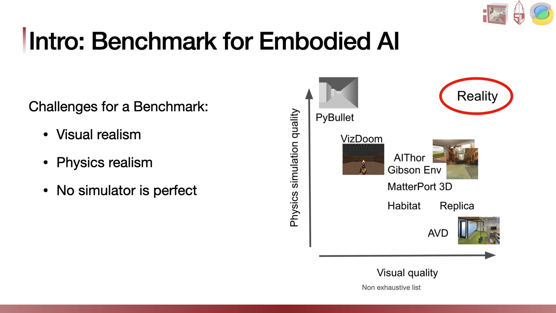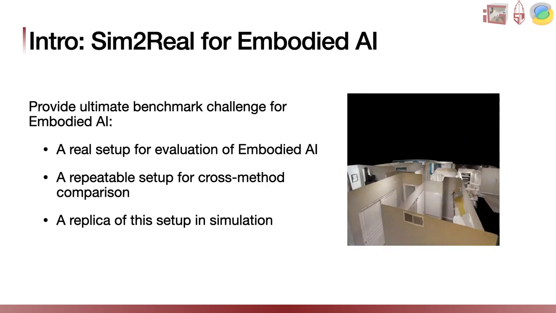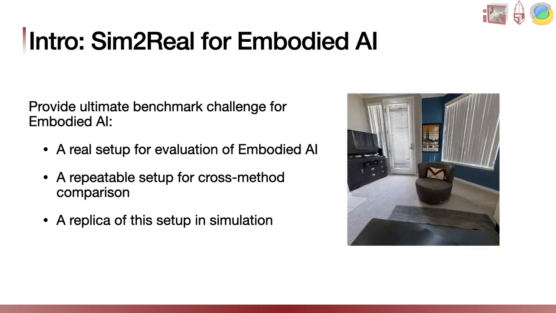Simulation though is hard. Over the last few years we have seen a large body of different simulation engines used for embodied AI. Many of these engines have reached high fidelity of photorealism and physics realism. However, none of them is perfect as the real world. In this challenge we would like to bridge the gap between simulation and reality. In particular, we provide a different way to evaluate embodied AI — a benchmark which is run in the real world directly. We provide a real world apartment, a real robot, and a way for participants to use the same interface they use for simulation to conduct experiments in this real apartment on the real robot.